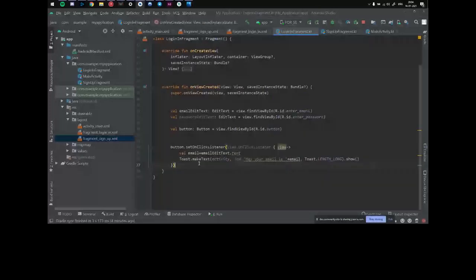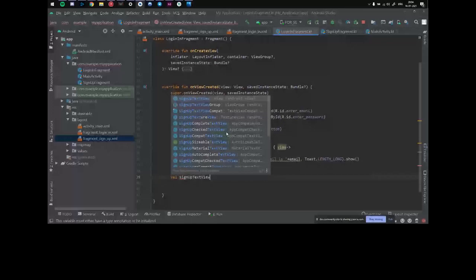What I'll do is I'll create a variable of this text view and then I'll attach it. So I'll create val. It is called sign up text view. I will initialize it as a text view and I'll write find.